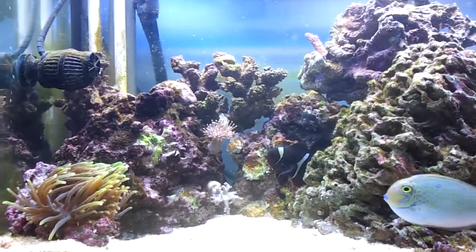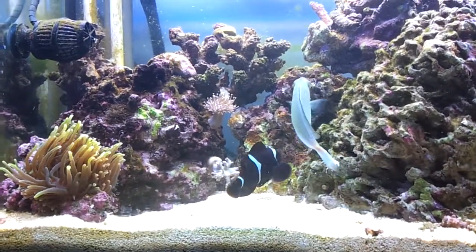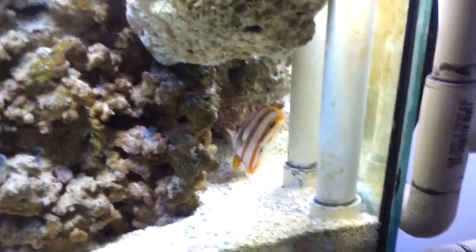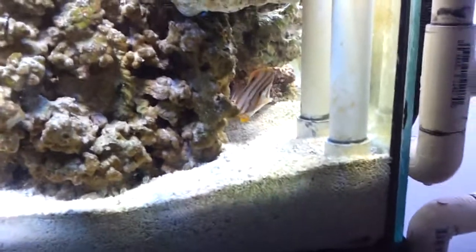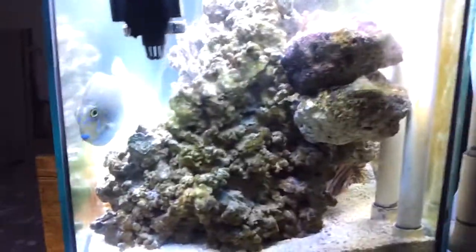Now, my clownfish, beautiful. Isn't he beautiful? I'd love to give him a mate, but he'd probably eat it. I do have another fish in here, wherever he is. Funny that you haven't seen him the whole YouTube video. Here he is. Yeah, there he is. He hides. He's scared out of his mind. You know what? The big guy was picking on him at the start. I think he's tougher than my big fish. He's pretty tough. He goes with his little fake eye and his spikes on him. It's pretty cool. As you can tell, that big guy just loves the camera.